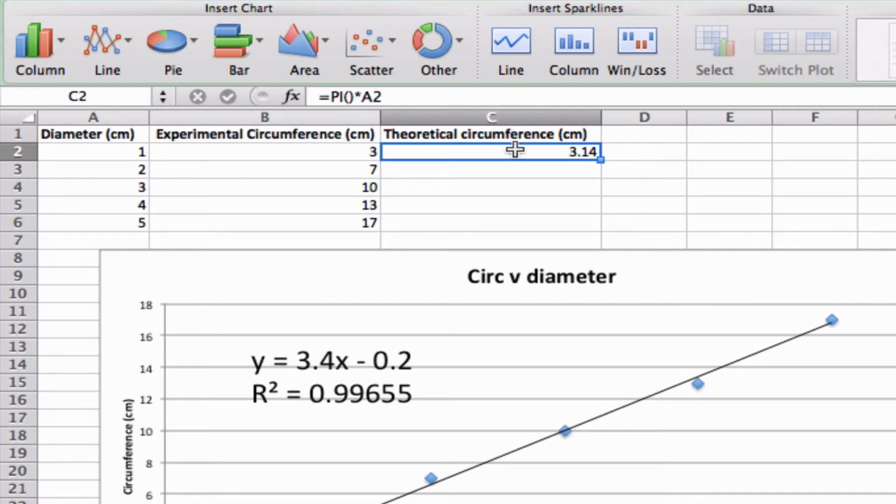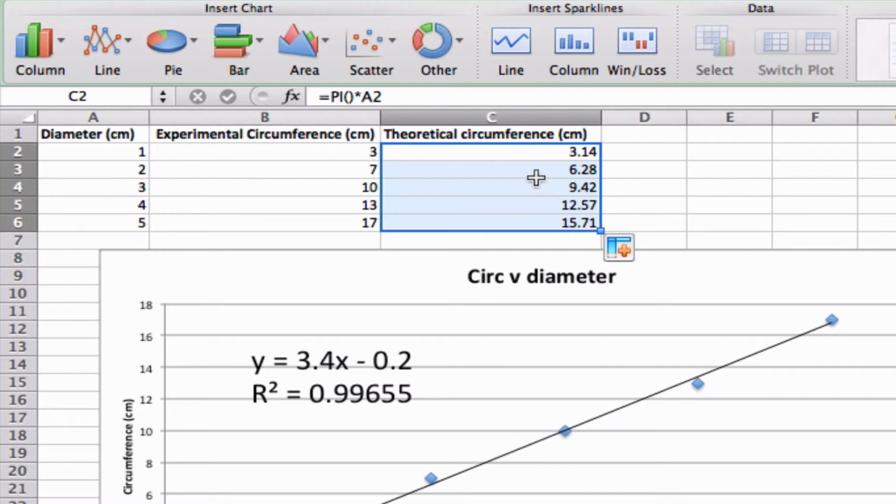Now I'm going to go back to the cell where I put this formula, and I'm going to tell Excel, the formula that you used in cell C2, I want you to use in all of these cells. I want you to apply the same formula in all of these cells. So I just went there. Let me hit undo and show you what I did. I clicked on this, and I dragged this formula down into all these other cells, and the computer did the calculation for me.